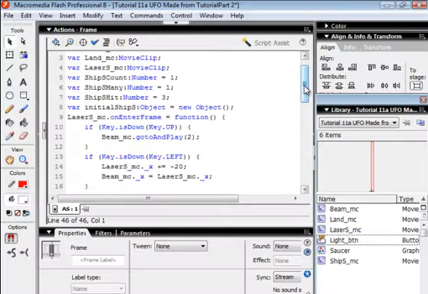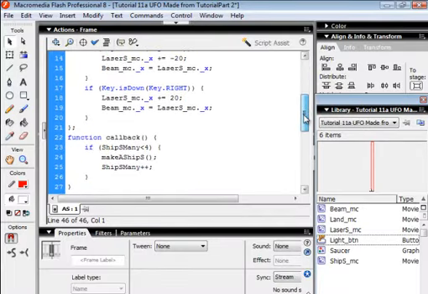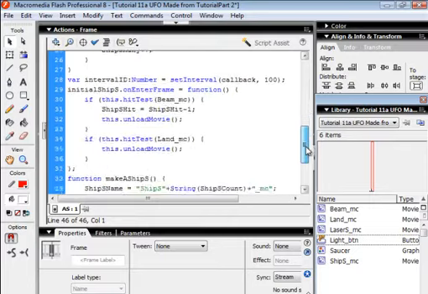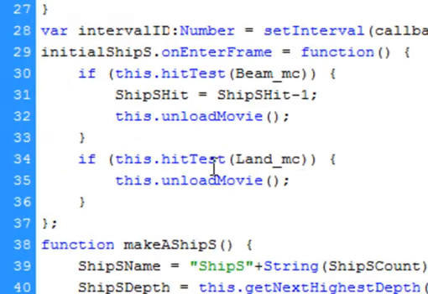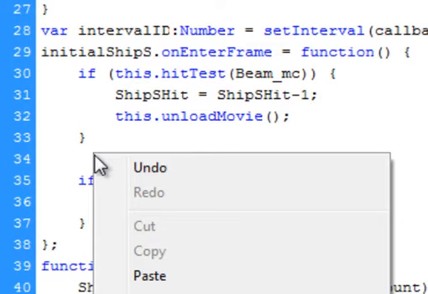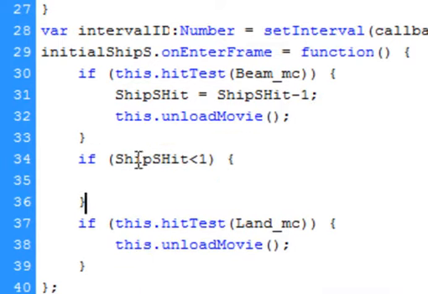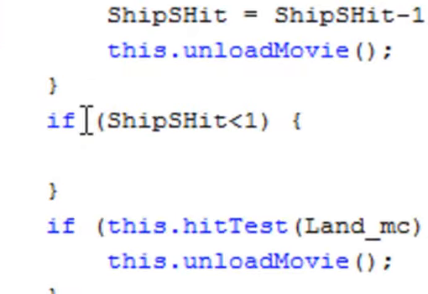So therefore we've got to keep track of that count somewhere. Down here in our initializing area again, a good spot to put it is right below where the beam actually hits the ship. So click here and put in another test, and this test says if and when shipsHit is less than 1, that means in our case it'll be 0 after you hit 3 ships, we want something to take place.